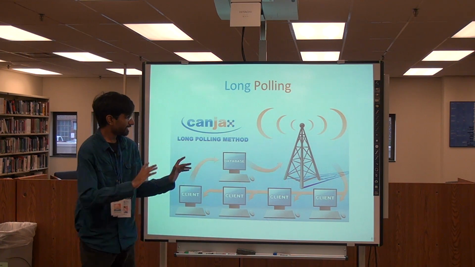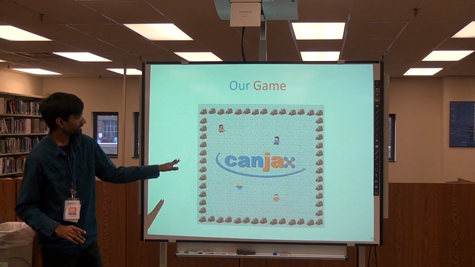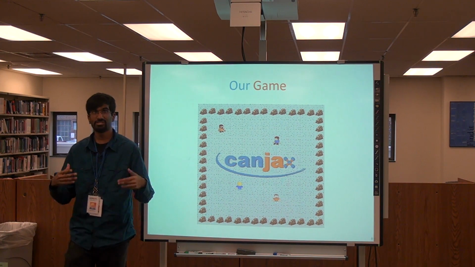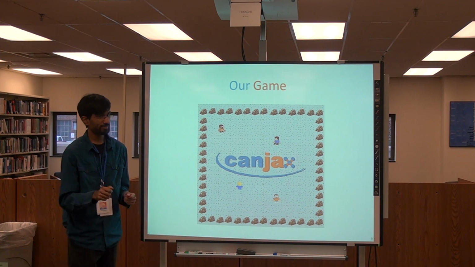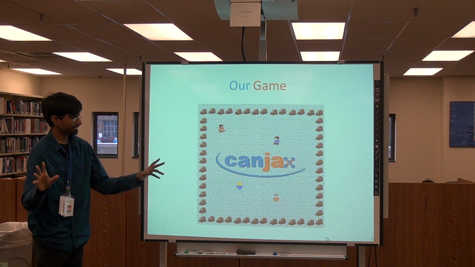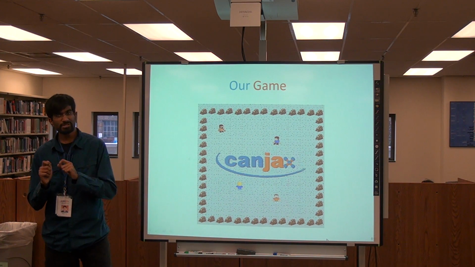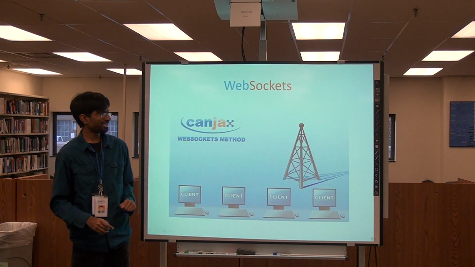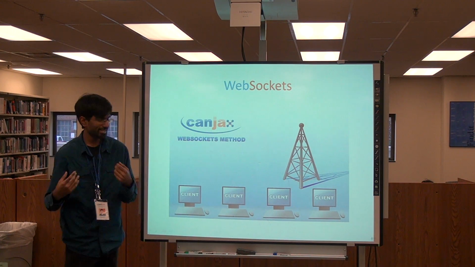Now, the way it all comes together is that in our game, what we see here is basically when you input a command such as go up, your X and Y coordinates will change. The information will be sent to the database. After a certain amount of time, the database will send that information to the rest of the instances of the game. You have a unique ID, so whenever you move your character, that information is updated in the database. So really, you're not actually moving the character. Instead, you're telling the database to move your character for you. Unfortunately, we found that it had a lot of lag time, a lot of latency.